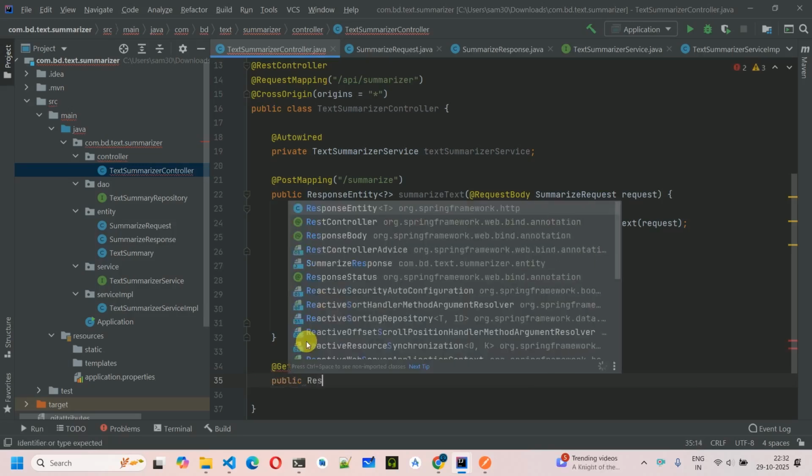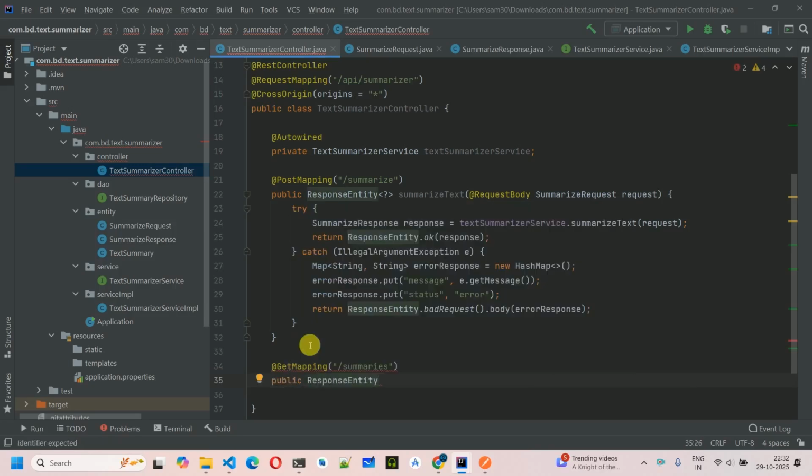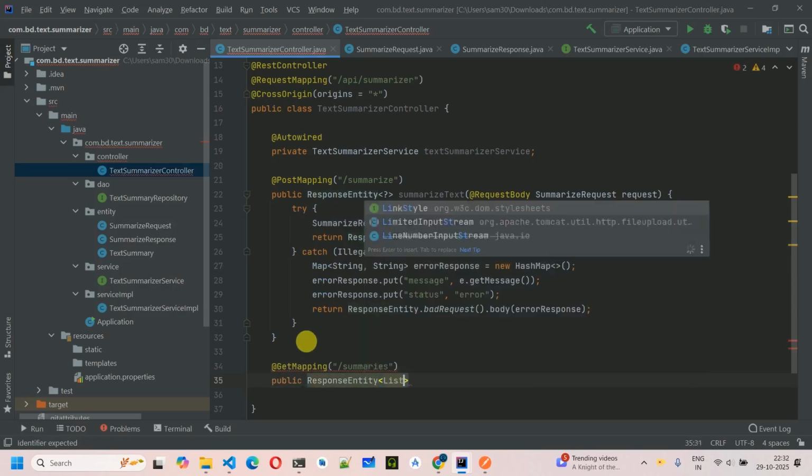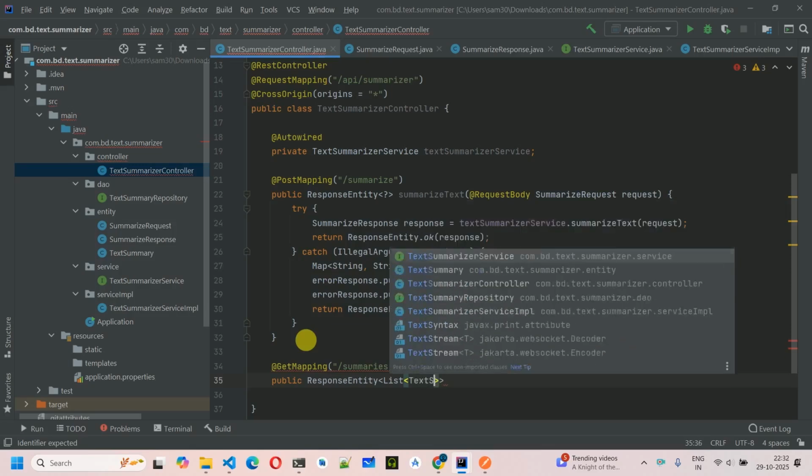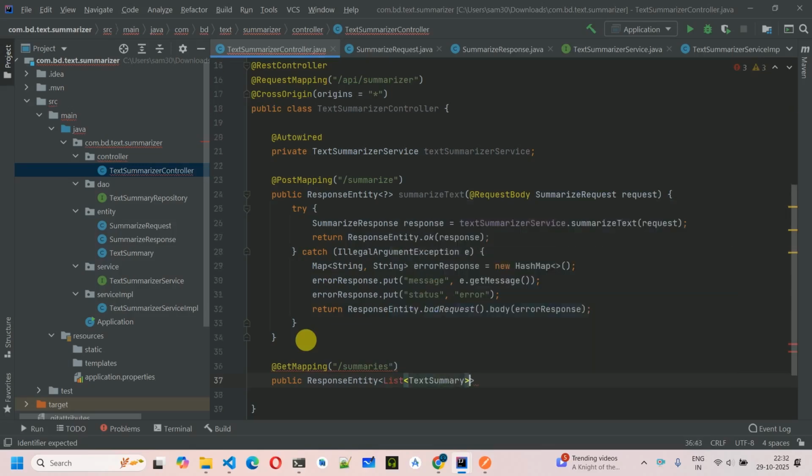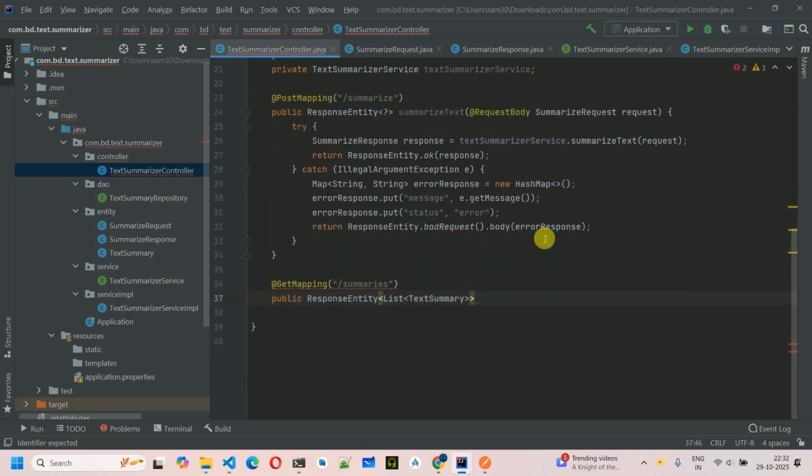Public response entity. To this one we are going to return a list of text summary. Into this one we are going to make some space, get all summaries.